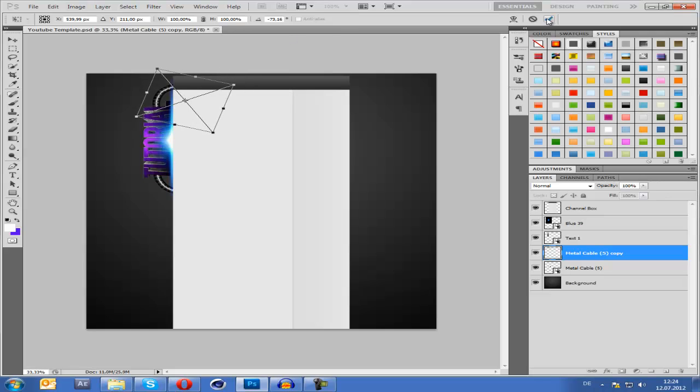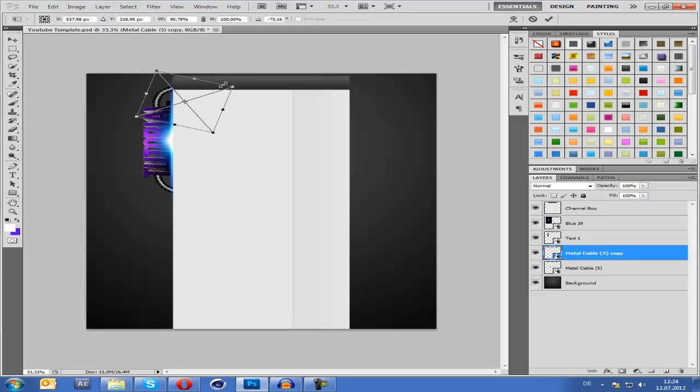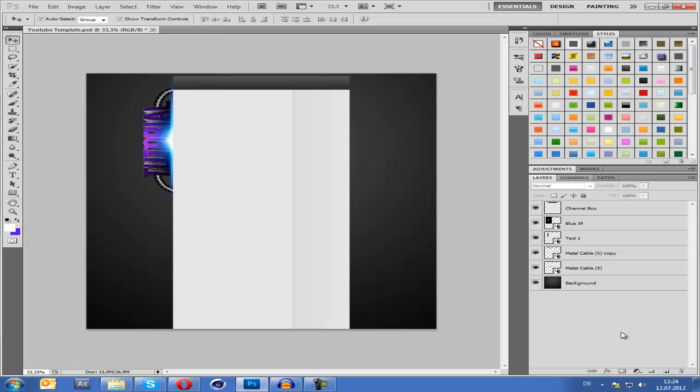Okay, I like this. Now you can see it's like the cables are under the text, and it's a nice effect, but it doesn't look really nice. Yeah, it's much better. Okay, now this looks awesome and simple.